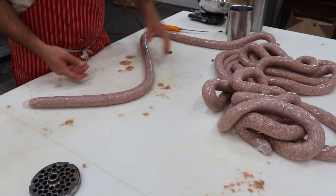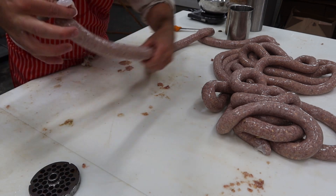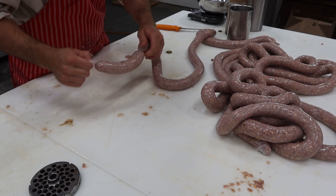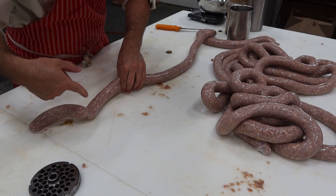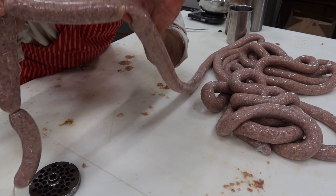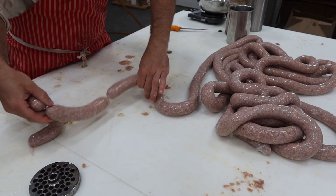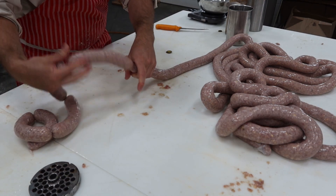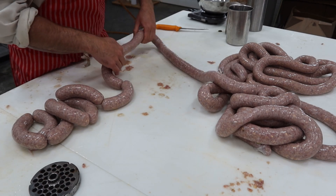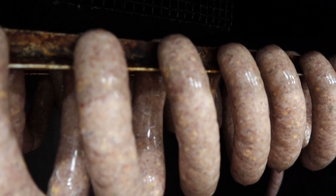For linking: find the little bit of tail you left, pinch right there. A smoky size is about four to five inches — maybe six inches if you've got big kaiser buns. Pinch about three-quarters of the way through, spin towards yourself three times. Then for alternating links, spin the next one away from yourself three times. What I do is every other one towards myself three times — it's a little bit quicker. Pinch, four or five inches, spin three times towards yourself, skip that one, next one three times towards yourself.